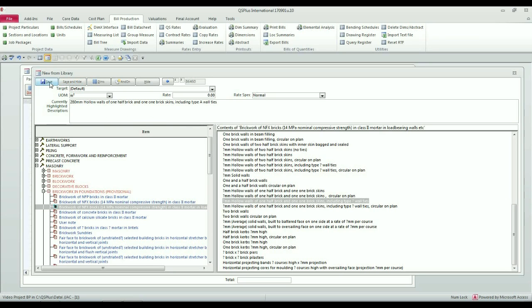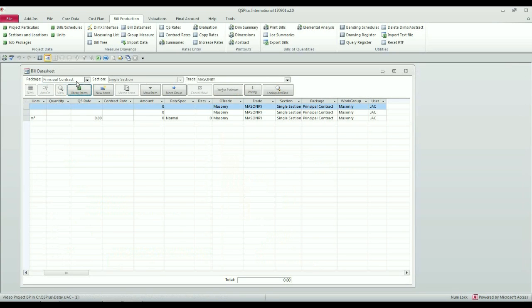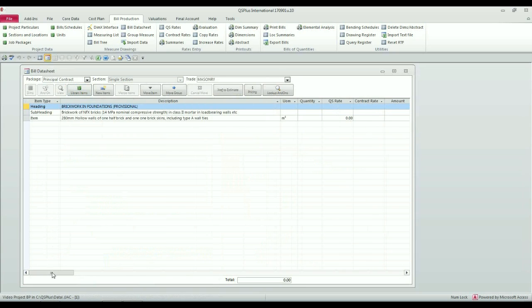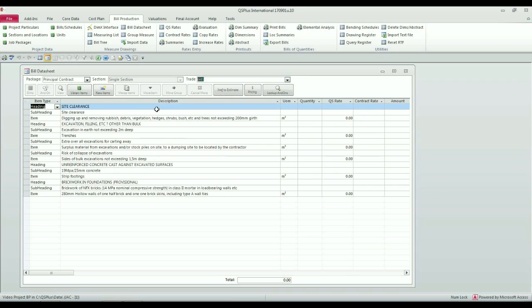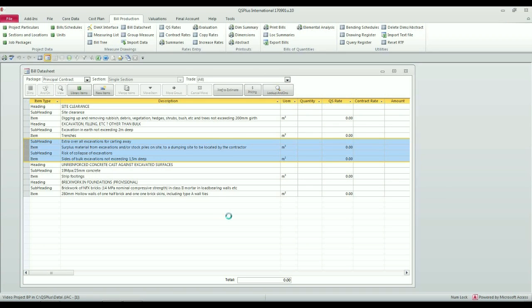There is no difference to using the save button except that save and hide will return me to my bill data sheet. Now what you should notice is that it has shown me the details of the trade that I most recently saved. If you want to see them all, select all at the top in the trades column. I'd like to draw your attention to the items which are highlighted on the screen.